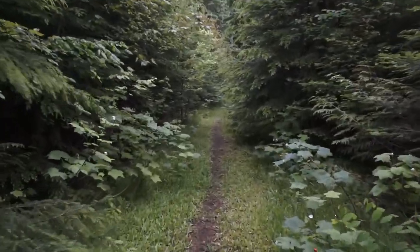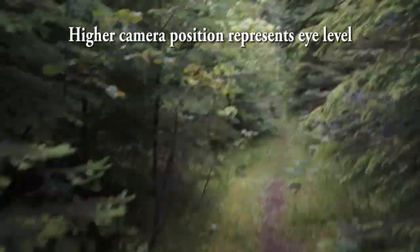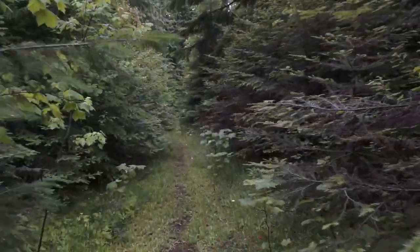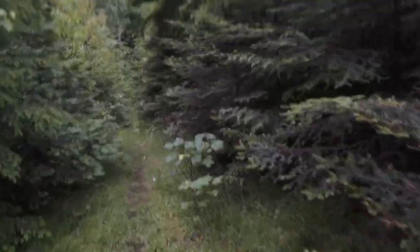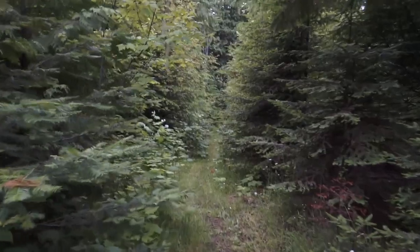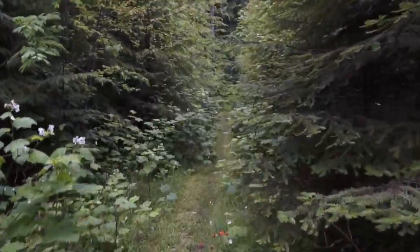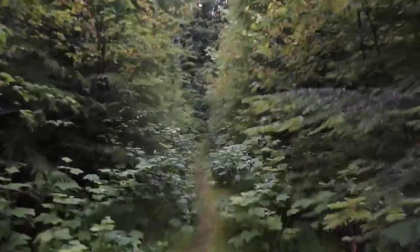Oh, so pretty. Trees right with us. This is a very relaxing way to shoot video. I got my hands down. You're not stressing to have your hands up to hold it. The camera is shaking around though. It's pretty much equal with what's happening on the ground.